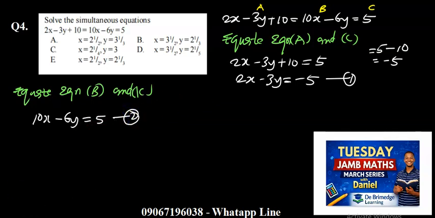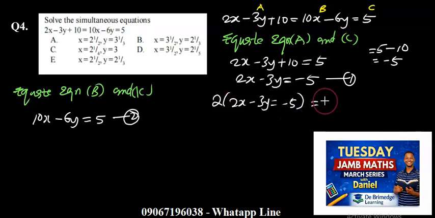Since we have both equation 1 and equation 2, what you observe is that we need to make equation 2 look the same way as equation 1. So what we're going to do here is multiply by 2 to eliminate y. Equation 1 is having 3y, this is having 6y, so we're going to multiply 2 throughout here. So 2 all here is going to give us 2x minus 3y is equal to minus 5. So what we're doing is multiplying through by 2.